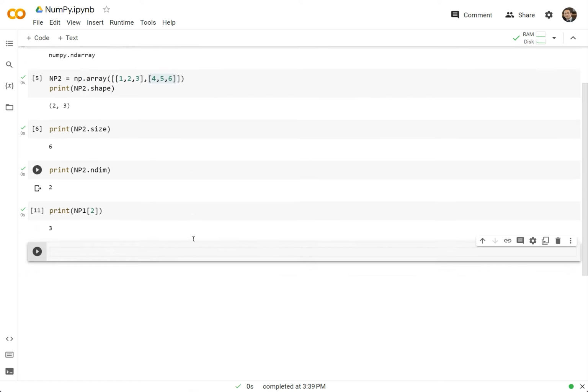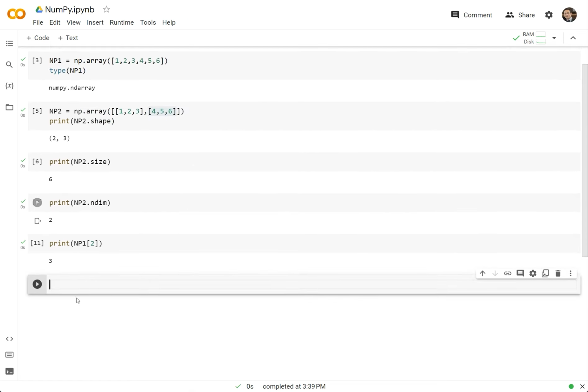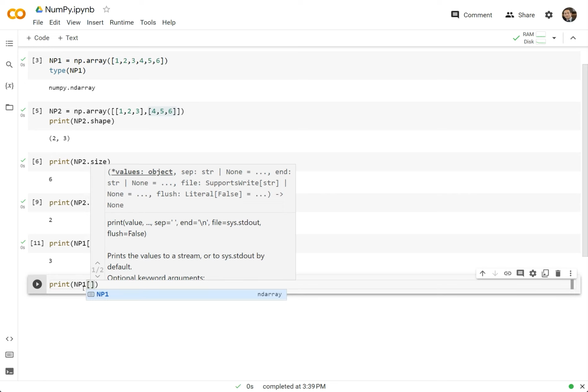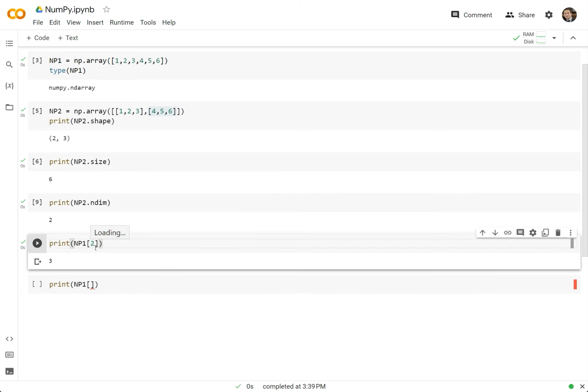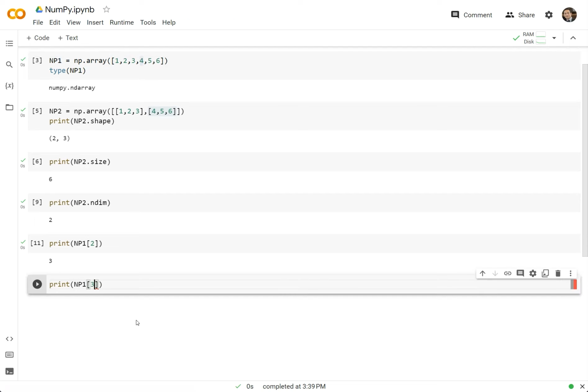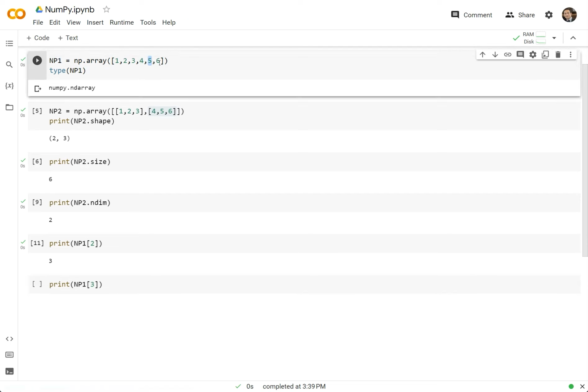So let me create another cell. Let's print that out instead of saving it in another variable. Let's say MP1, and inside of the parentheses, instead of just giving the location of one element, I want the range of something in this MP1, from here to here. So it starts from, let's say this is 0, 1, 2, 3. So you start from 3, put 3 here, and 4 and 5.